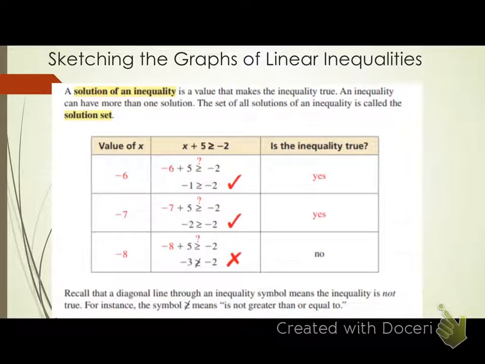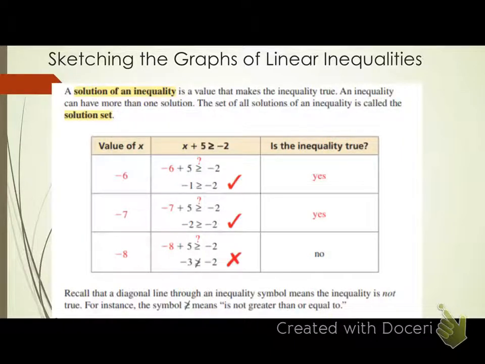Okay, let's talk about solutions of inequalities. A solution of an inequality is a value that makes the inequality true. Remember when we were dealing with equations, how did we check a solution of our equation? Plugged it back into our original problem. If it gave us a true statement, it was a solution, right? Same thing here. If I'm testing a number to see if it's a solution of my inequality, plug it in, work down both sides of the inequality. Gives you a true statement, it is a solution. If it gives you a false statement, it's not a solution. Does that make sense? Still the same concept. You should have inequality symbols instead of equal signs now.